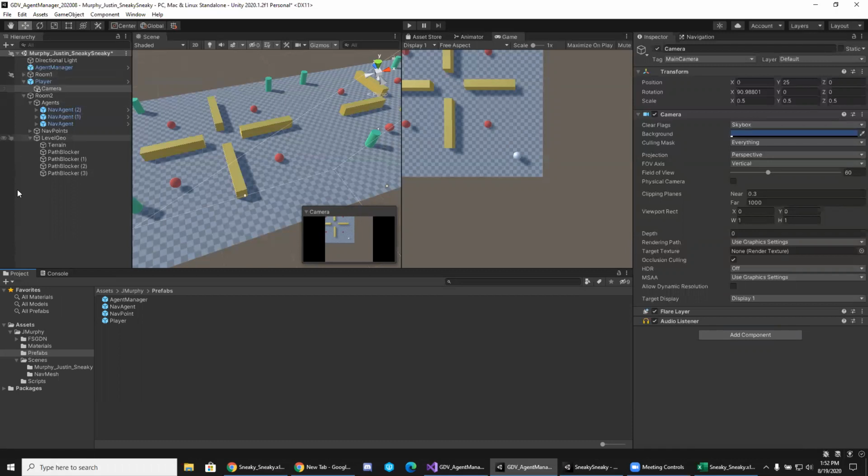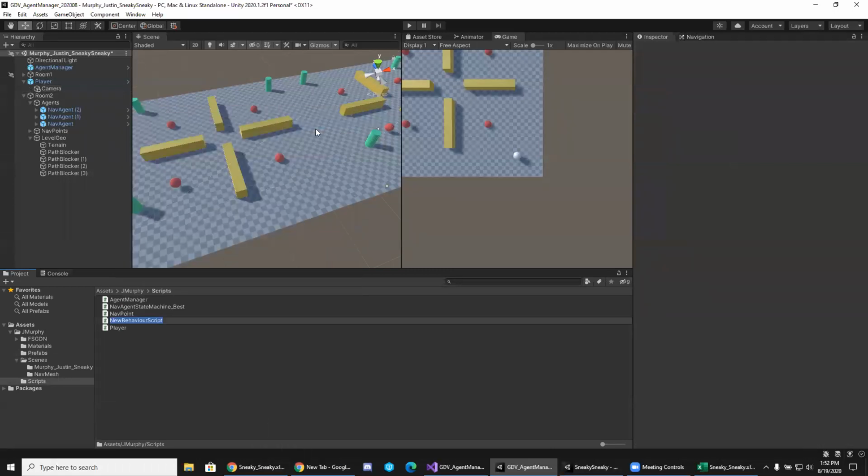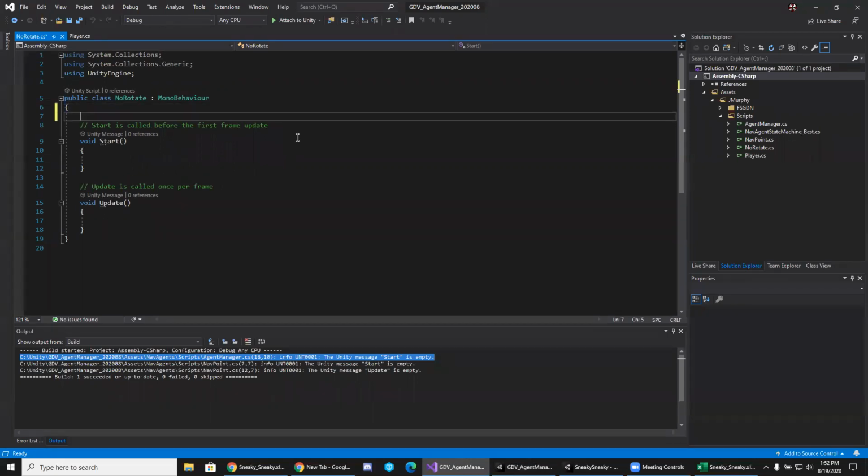So we'll keep it attached to our player, but we're going to create a new script, scripts folder, C# script, NoRotate. And here, what we're going to do is grab our camera rotation straight from our start.